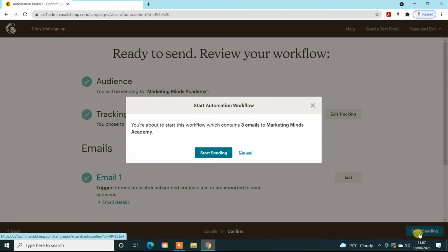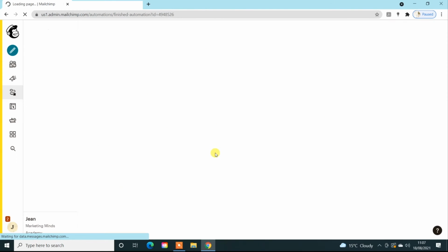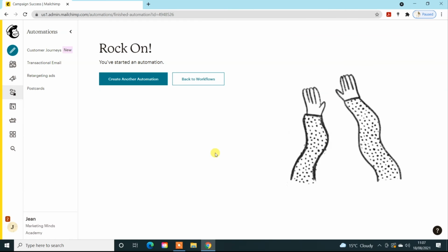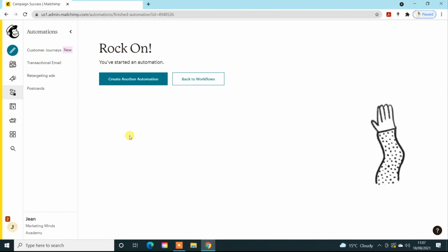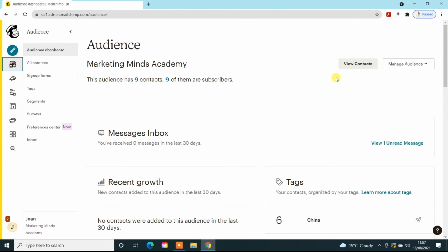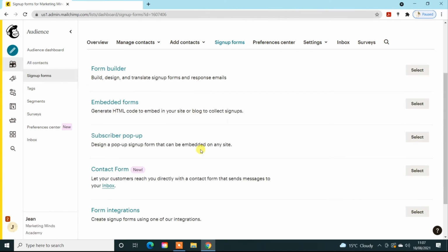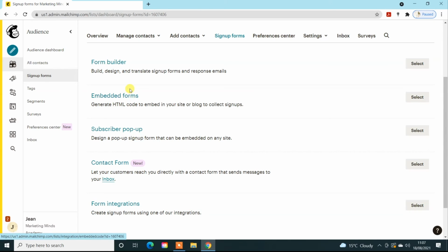So if I click on start sending, we're going to start this workflow, and then what you would do there is you would give the API details to your developers or give them access to your account, or you would then pull in that sign up form for the list. So you go to your audience, you go to manage audience sign up forms, and then you would create a sign up form here. So it could be a pop-up, embedded form builder. Have a look at another tutorial that I have on the channel for forms, and then you'd copy and paste that code over. Then you might want to try it yourself, sign up to it and make sure that you're going through that process and you're happy with it.